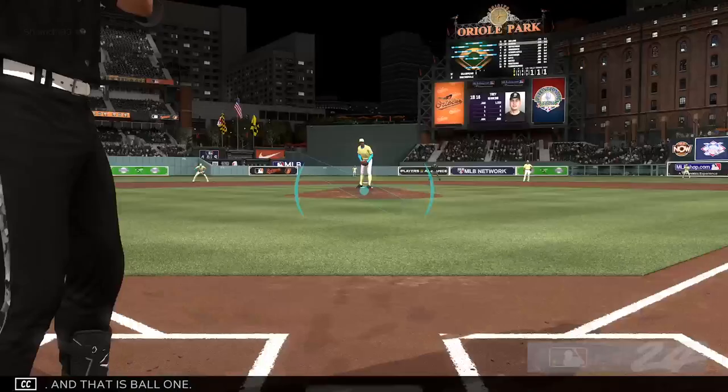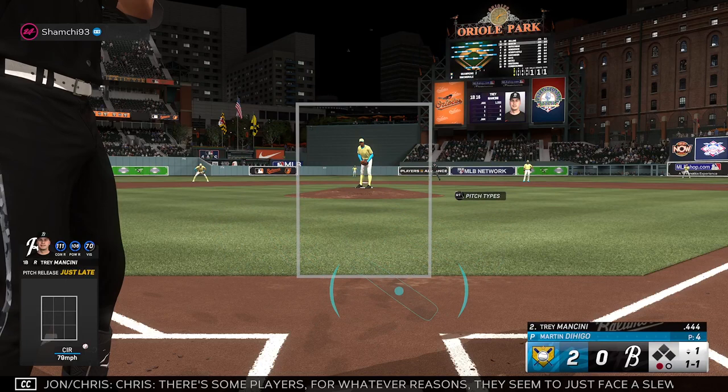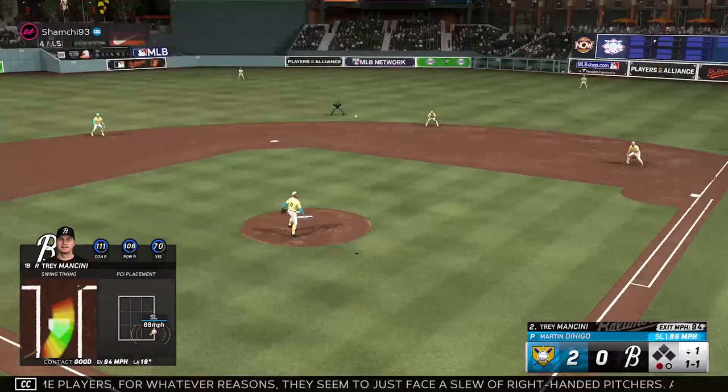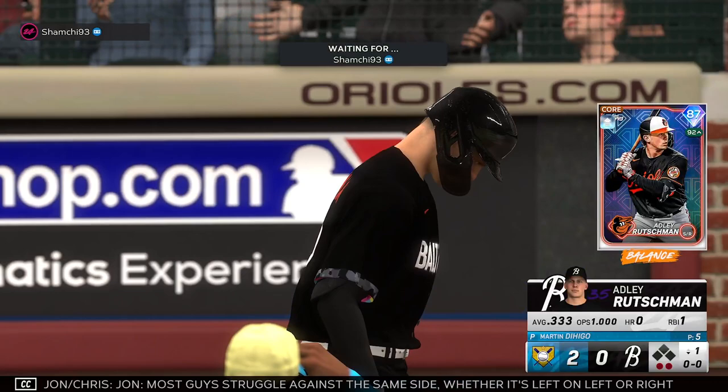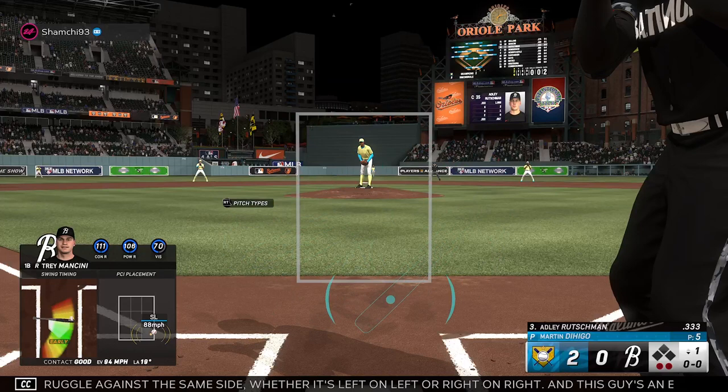Okay, fair. That's fair. There's some players, for whatever reasons, they seem to just face a slew of right-handed pitchers, and their comfort level increased so much they'd actually prefer to face that same side thrower in a tough situation. Here's Adley Rutschman. Hooray. Yeah, most guys struggle against the same side, whether it's left on left or right on right, and this guy's an exception.